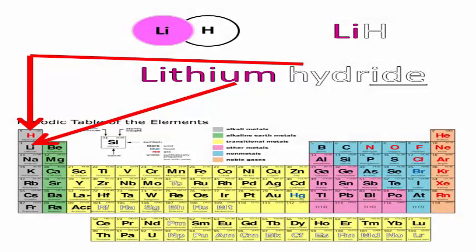And so this one, you just have to remember, you must say the metal, lithium first, followed by hydrogen, hydride. So we change the end of hydrogen into -ide, and it becomes hydride. Lithium hydride. LiH.